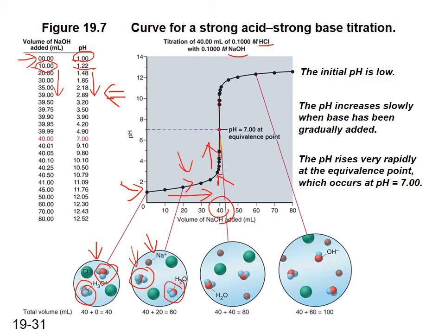When the sodium hydroxide volume equals 40, if you look at the data, the pH becomes 7, and this is called the equivalence point. At this point, the added hydroxide concentration equals the hydronium in the solution. In other words, all the hydronium ion in the original acid solution is consumed by the hydroxide added. So now the solution becomes neutral, and the pH becomes 7. This is the equivalence point.